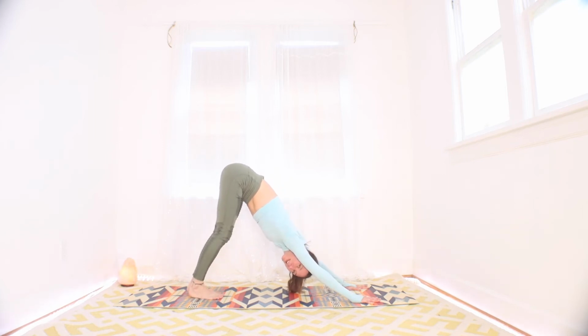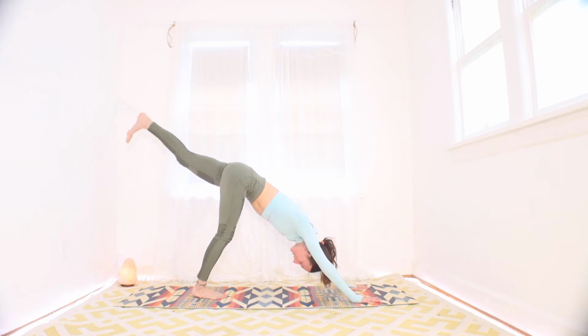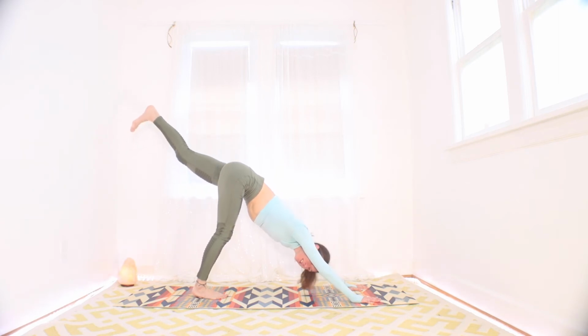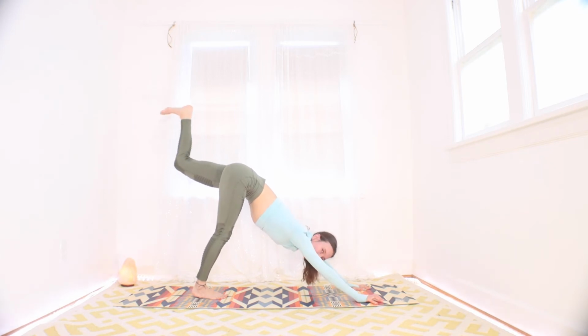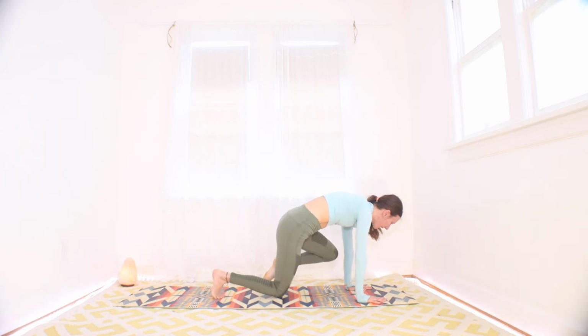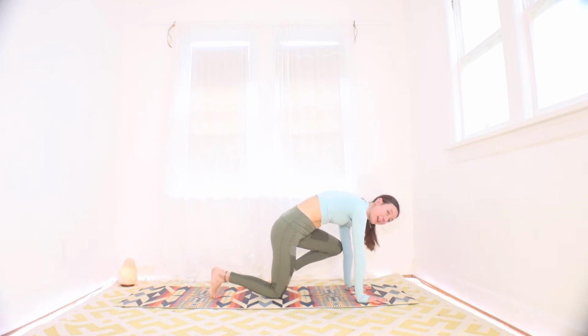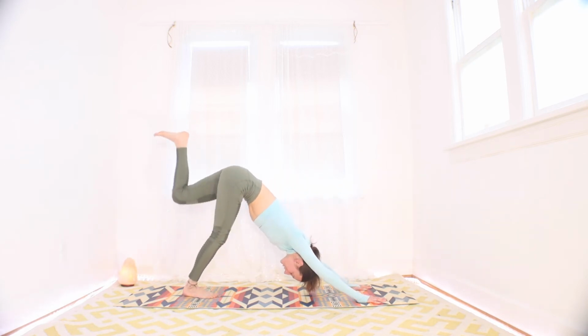Okay, we'll do the other side, very similar to that. It should be familiar. Here we go. With your inhale, left leg up in the sky. Think of heel up, toes pointing down. So internally rotating in the hip. Okay, with your exhale, left knee to left elbow. You could do this with the right knee up, or the right knee down. Inhale, left leg up, 3-leg dog.